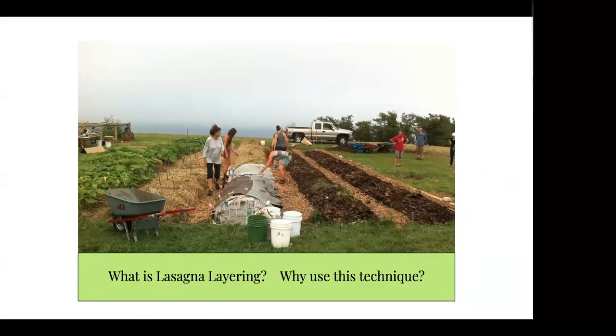This method is really focused on building healthy soil, and in building healthy soil we're creating healthy plants and a healthy diet. It's also relatively low impact in terms of environmental resources utilized. A lot of the materials we'll talk about today are often part of a waste stream — available for free or very affordable — and would otherwise be underutilized or thrown out. This redirects those resources to regenerate soil health instead of importing topsoil scraped from somewhere else.